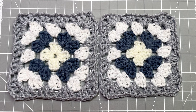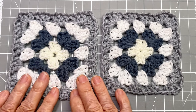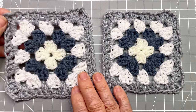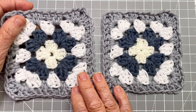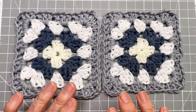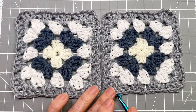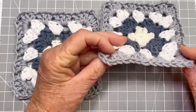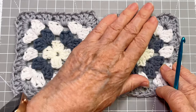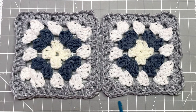We want to make sure we're working on the right side. There's no true right or wrong side, but we've woven in the ends to hide and secure them. The side you've woven in the ends on we generally consider the wrong side. I have my right side where I can see the top of the stitches. If you look at the edge of these double crochets, the top is a V — all the V's tend to point to the front. If I can see those V's, that's the front.